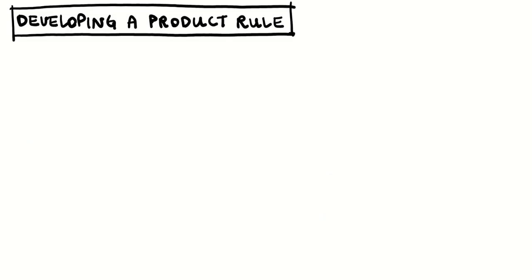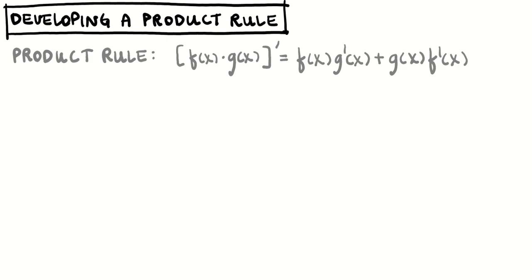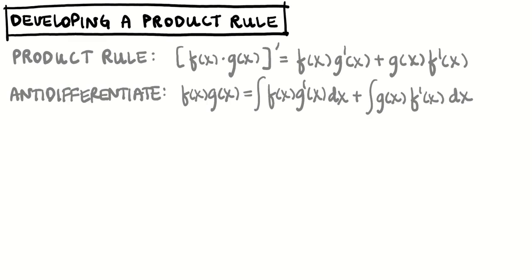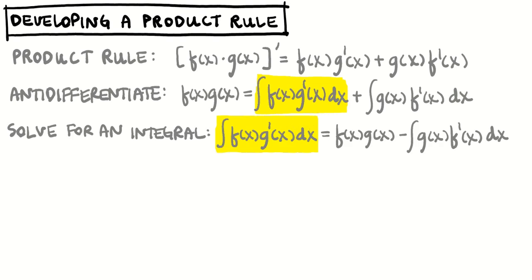To do that, we're going to start with the product rule for derivatives. Then we're going to take the anti-derivative of both sides of this equation. And then realize that if I had tried to anti-differentiate to get an anti-derivative for f(x) times g(x) in general, that it was going to involve a second order anti-derivative — stuff we just don't do in this class. So what we're going to do instead is solve for this one integral. This is okay because if we have the product of two things in our integrand and we can recognize one of them as the derivative of something else — that's g prime of x — we've got a good chance to anti-differentiate the product.